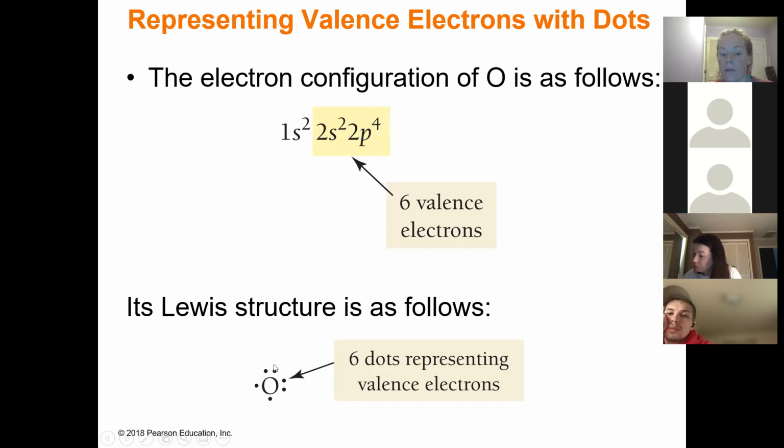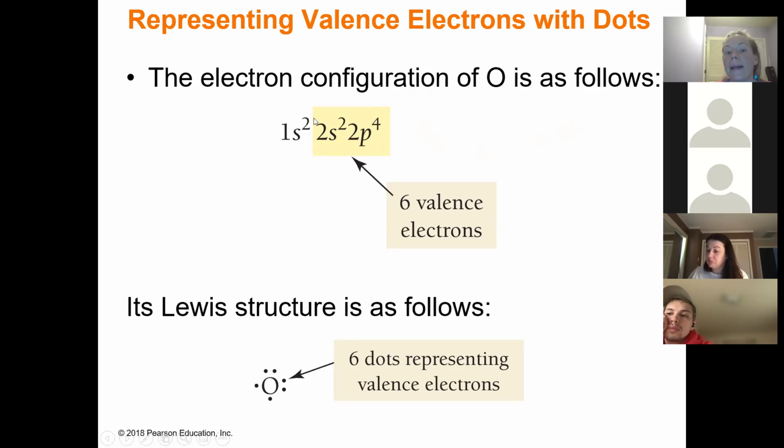Now, you want to think of the Lewis dot structures as existing in 4 quadrants. So top, bottom, right, and left. You always fill an electron in singularly, and then we go back and double up. So we wouldn't have 2 electrons here, 2 electrons here, and then 2 electrons here, because then this side is imbalanced. And again, the electrons want to get as far away from each other as they can. So we first fill up singularly, then we go back and double up.